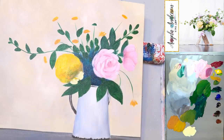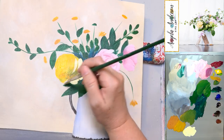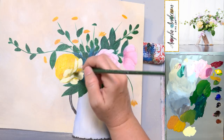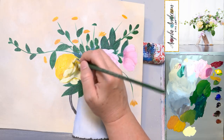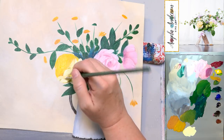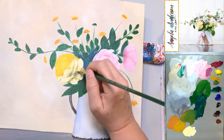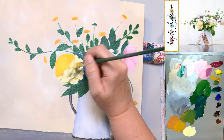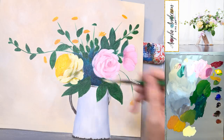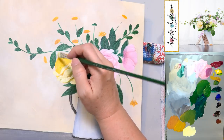That's good. I could have added white to my yellow here. And we're going to go in on top here and add our highlights. So this one's kind of facing that way, so we're seeing the tops of some of these petals. Leaving some of that dark color showing, so that way we'll have a little bit of contrast. And like I did before, I'm kind of wanting to work those edges so that I don't have too much of the sameness. It's not a perfect circle or anything.